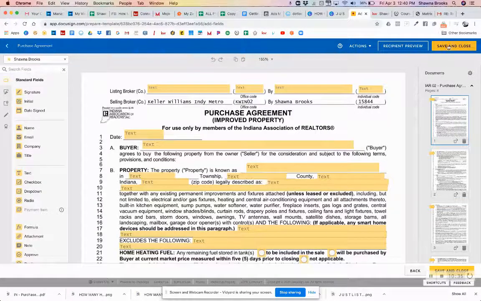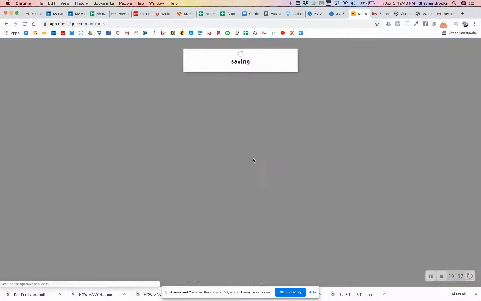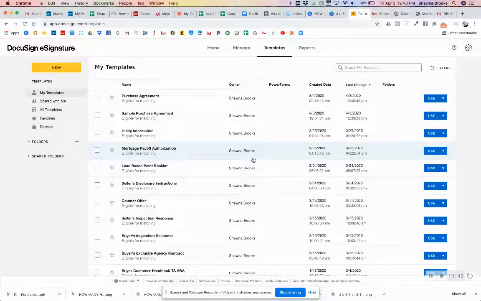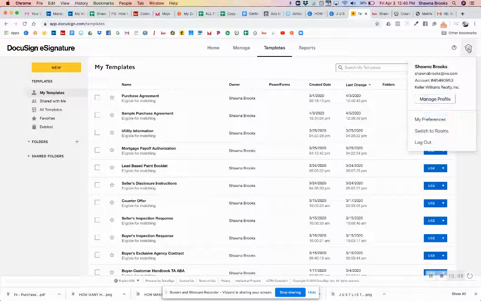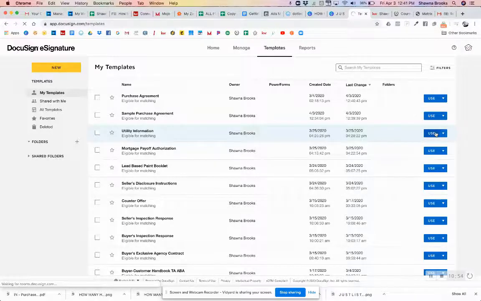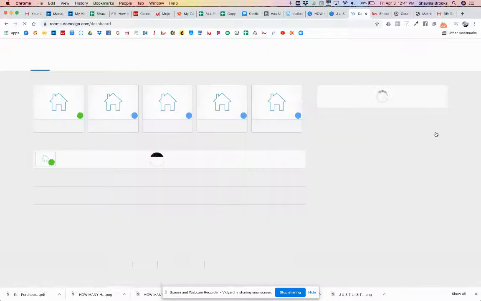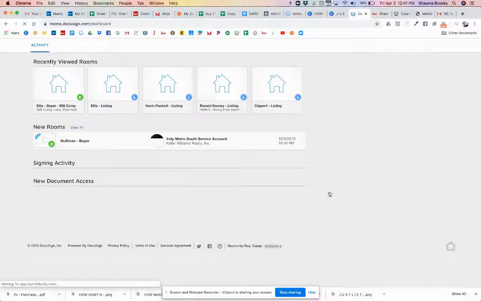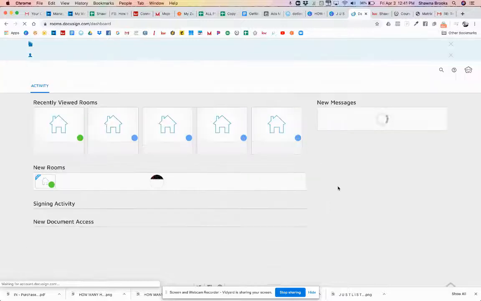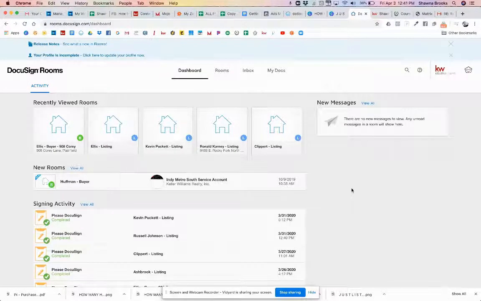So I'm going to close out of here, and then we're going to go back into a room in Docusign to show you how you would do this. So again, remember when we came over here and went down and chose switch to e-signature. Now we're going to switch back to rooms. We'll give it just a sec here to get back into a room. Let's see if I can even remember what I'm talking about here. So dashboard, room.